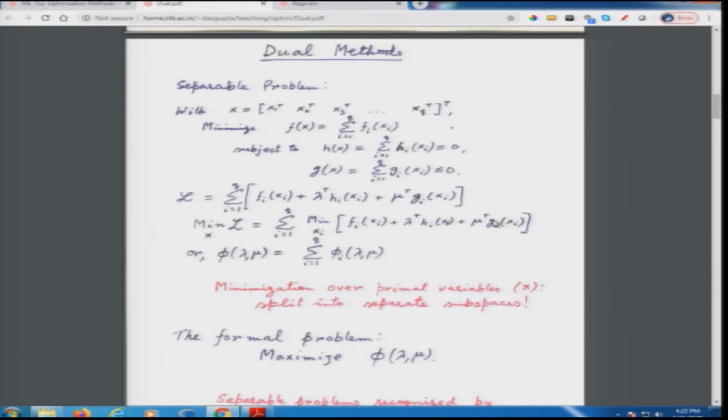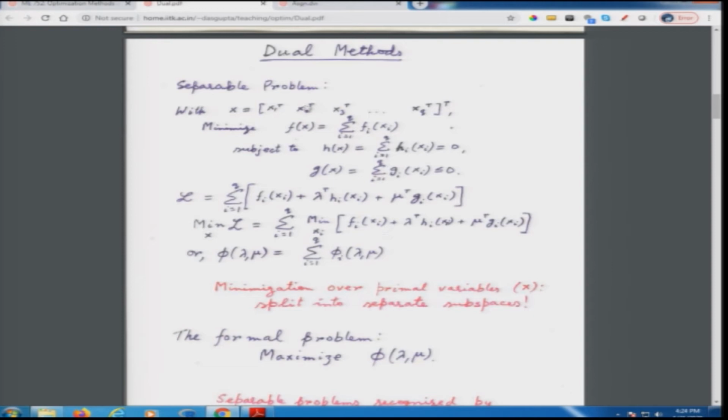Now, this was not possible if you had used an ordinary primal kind of method, because there you could not say that I will minimize each of them separately and then sum them up. That will indeed be a minimum, but the point is that it is also possible that the function is minimum where none of them is minimum. One of them is going lower, another is going higher, and in between somewhere it happens that the sum turns out to be lowest. So, when the sum turns out to be lowest, each of them does not have to be the lowest, some of them might be. So, one component decreases so much that it can handle the relatively higher component of the other also. So, such a minimum point also will be captured like this.